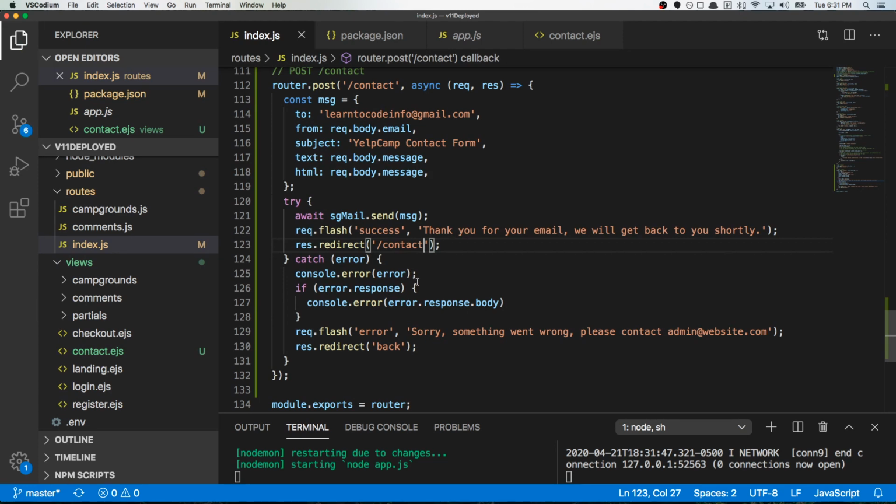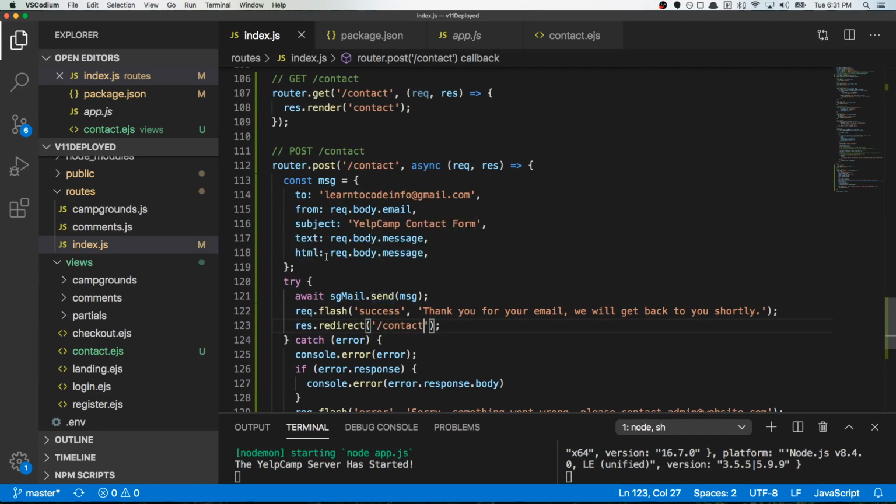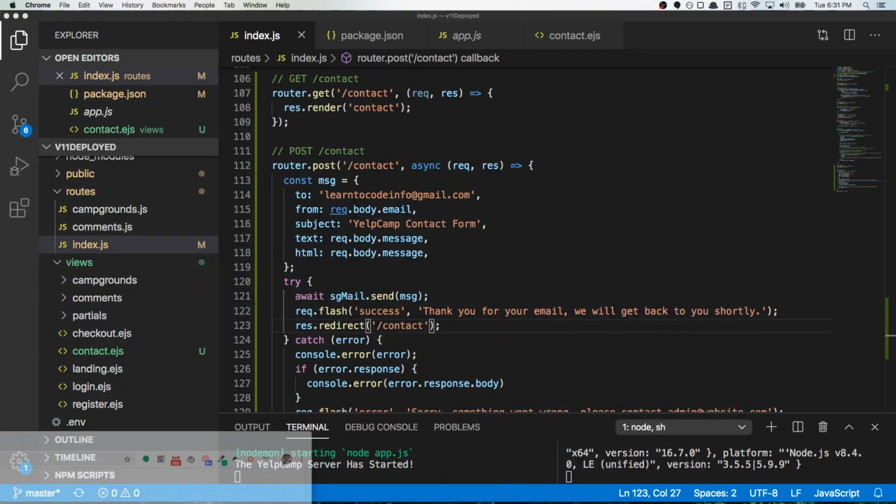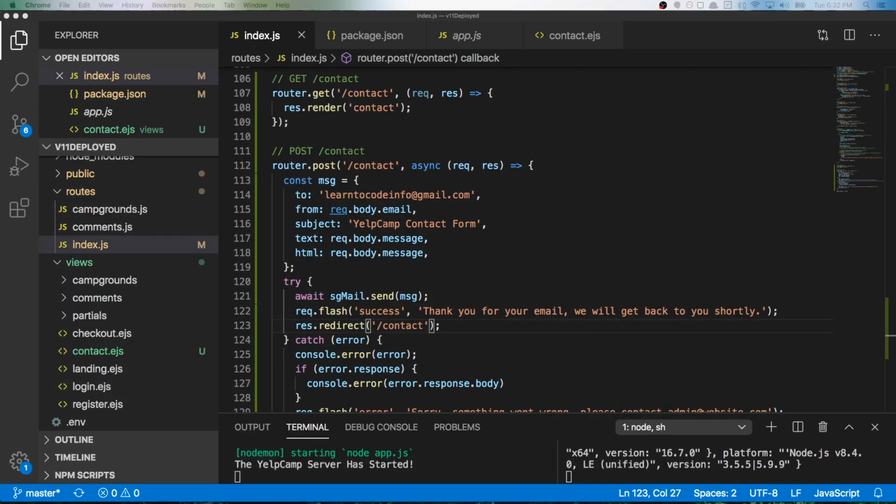So we'll go ahead and save that. And I think at this point, if everything is working properly, then we should be able to give this a quick test. So in the meantime, let me open up my mail client so that I can receive the email if it does end up working. And then we can test this out.